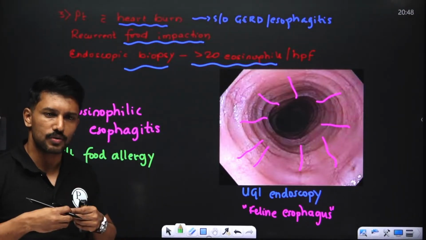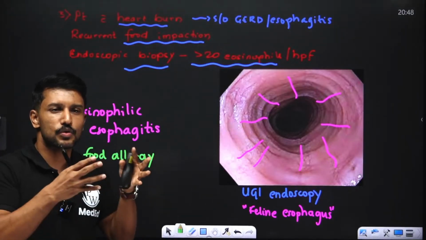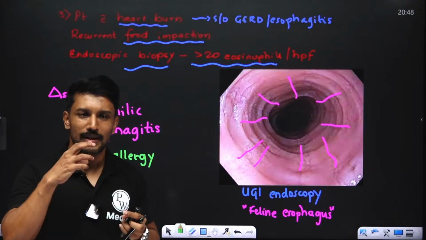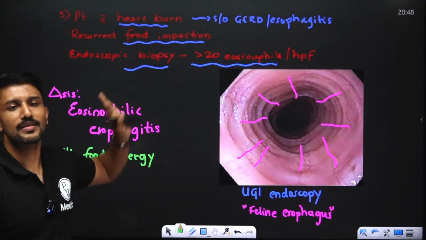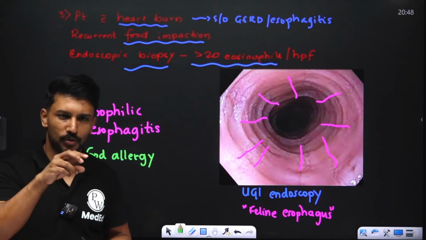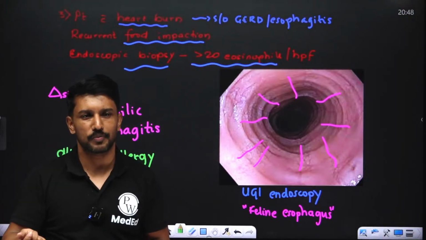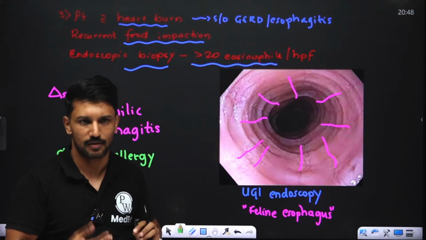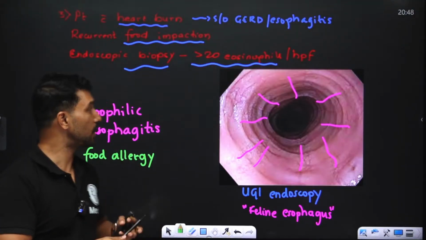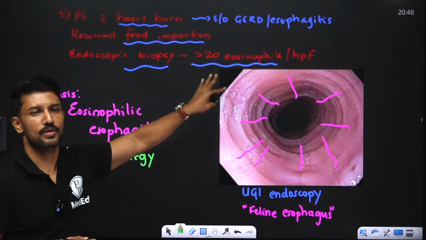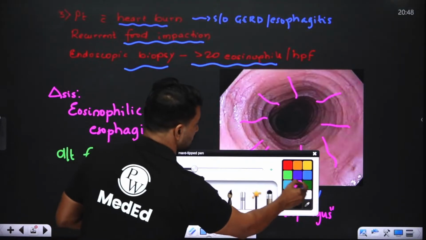When that food goes to the esophagus, there will be eosinophilic inflammation of the esophagus. And once the eosinophilic inflammation of the esophagus becomes edematous, peristalsis slows down and the food gets stuck. So when they come to the hospital, doctor notices that the food is stuck in the esophagus. Endoscopically, he will remove it. He will also take a biopsy because one of the causes for food getting stuck in the esophagus is eosinophilic esophagitis. Biopsy report will show that there are more than 20 eosinophils per high power field. If I have to treat these patients, how will I treat?